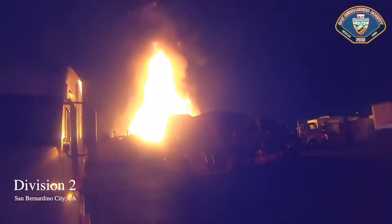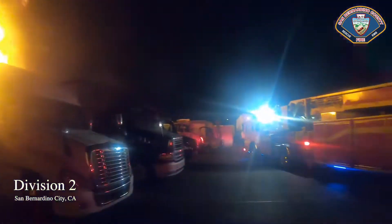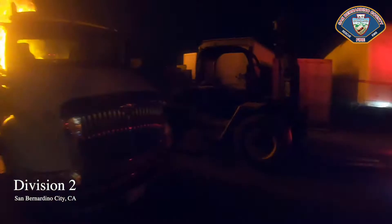All units, Truck 1, we're on stream. This is going to be a large college yard. We do have two hydrants. Chief, if you're good with it, I'm going to try to get in to access the property next to it. We'll see if we can access an elevated stream.